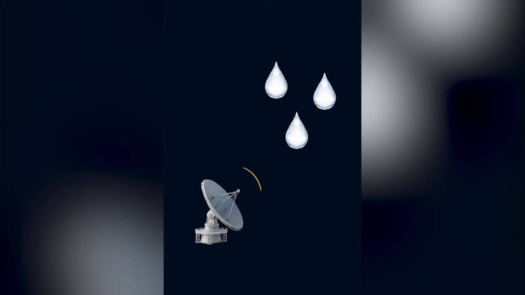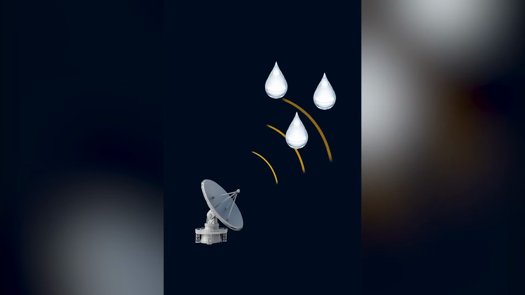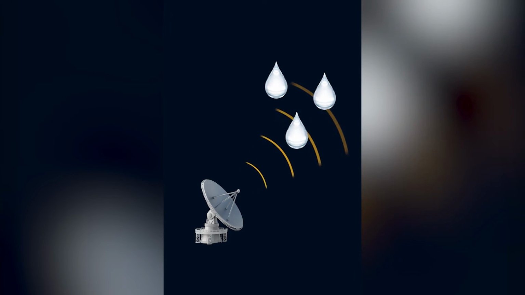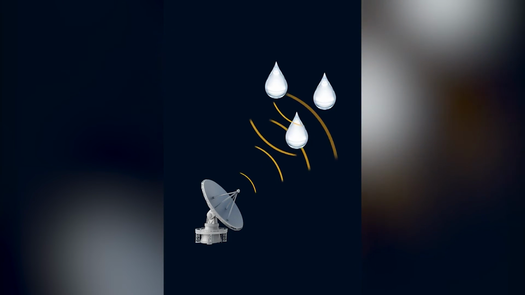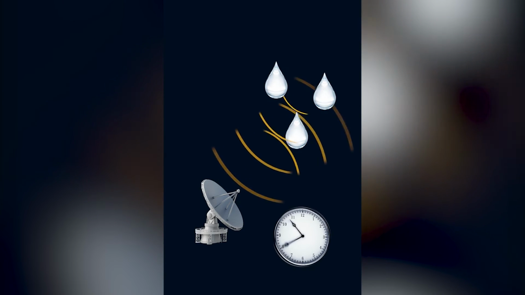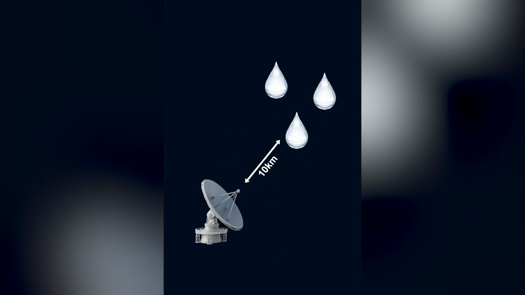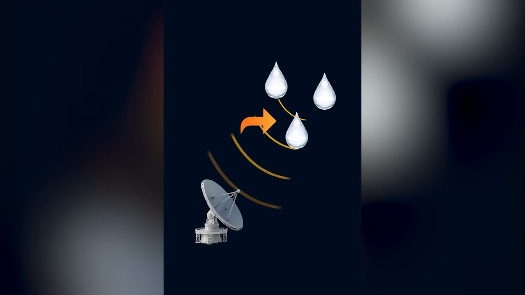For example, if a radar is used for weather forecasting, the radar sends electromagnetic waves traveling at the speed of light. When this pulse hits a water particle, it is reflected back to the radar. How long the pulse takes to return to the radar determines the distance from the radar, and the strength of the return determines the type of precipitation.